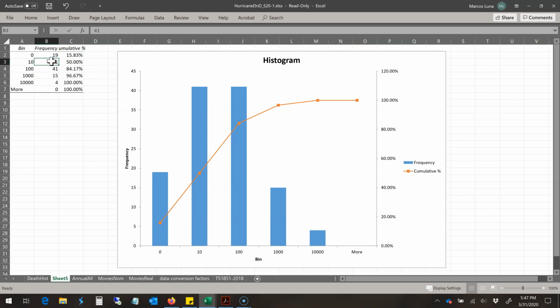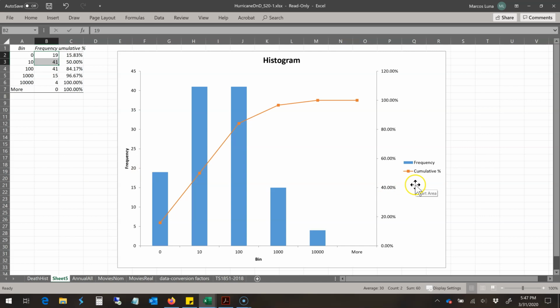So for example, 41: the years in which there were 1 to 10 deaths. If you want to know just what that percentage represents, you'd say it's 50% minus the 15.8 over here. So we'd say it's about 34% of years have between 1 and 10 deaths. But otherwise, the 50% represents these two sets of numbers. So you see how the cumulative percentage works. It gives you a sense of what proportion of the data those numbers represent cumulatively, or if you want to, you can separate them out.